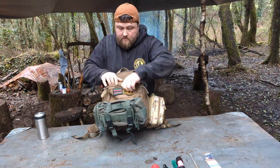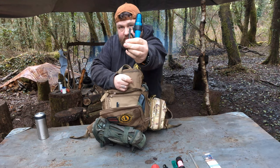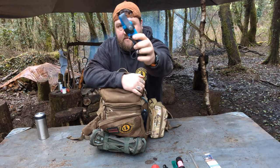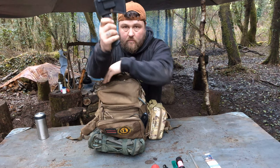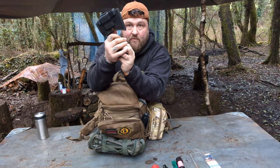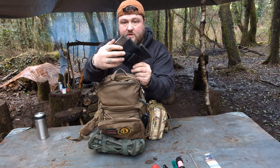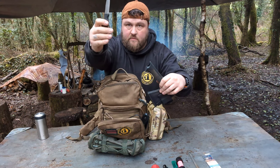In the front pocket I have a neck knife with a ferro rod — it's a Scandi grind neck knife, a Mora. My idea for this one is for skinning, prep, and stuff like that, because of how sharp it is. I've also got a hatchet — a Gerber hatchet. In some people's eyes it's too small, but I can construct something to clamp around it with cord from my survival kit and use it as a bigger axe to cut bigger things if needs be in an emergency. And in the handle, I've got another knife — you can never have too many knives.